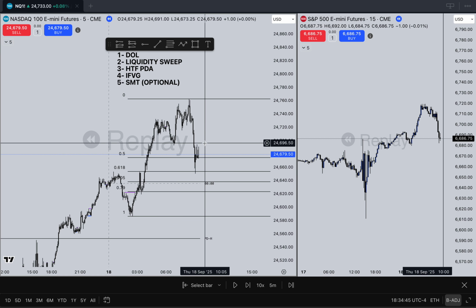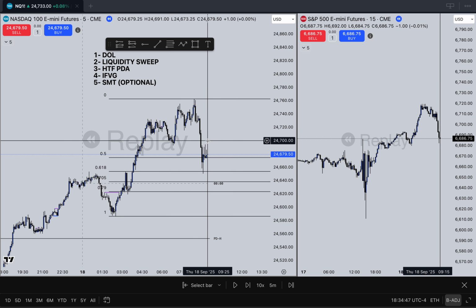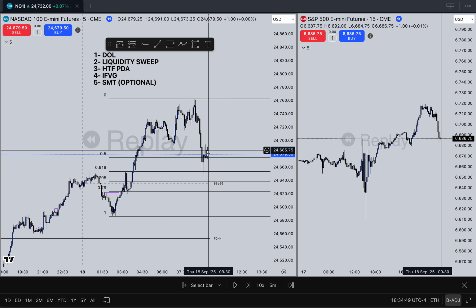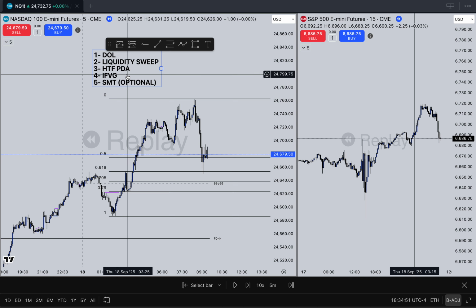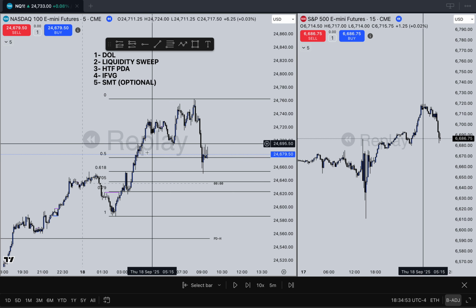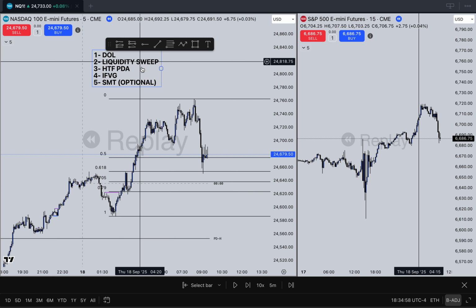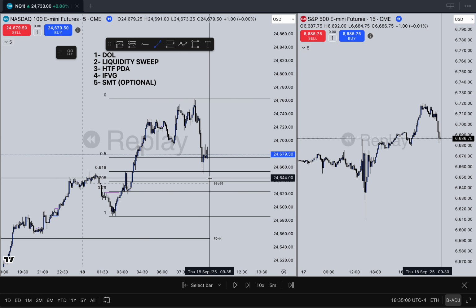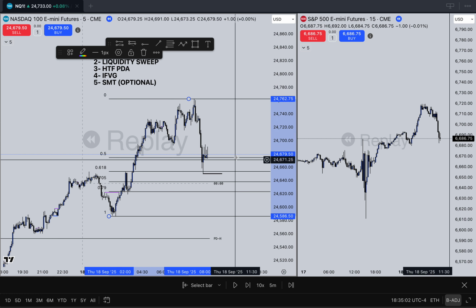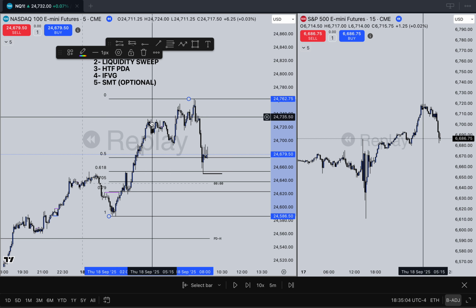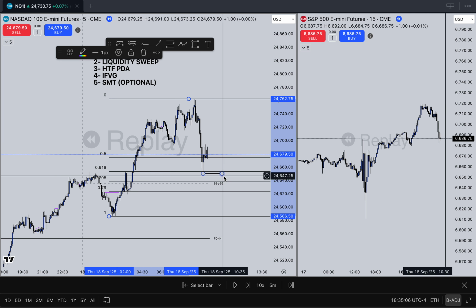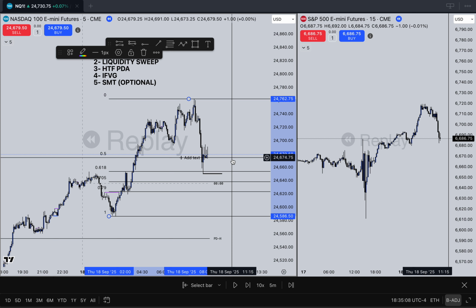So I come into the day and I look at this chart and I say, okay, I'm bullish to this high, and I just want to see one more liquidity sweep. We're already inside of this higher time frame PD array. We've already hit OTE. I want to see another liquidity sweep here of this low, maybe an SMT paired with it, and then I can find an inversion to take long. So that's what I'm looking for coming into the market open.